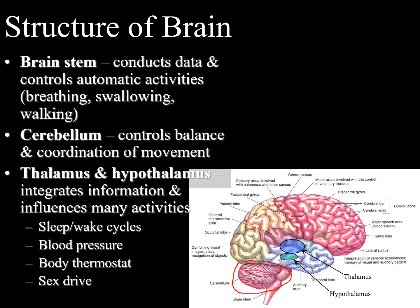Sex drive is located there. And memories are not being formed there, but there's something about the formation of memories that requires this part of the brain to happen, because damage there will damage your ability to make new memories. So there's a lot going on there, and again, we don't really understand it.